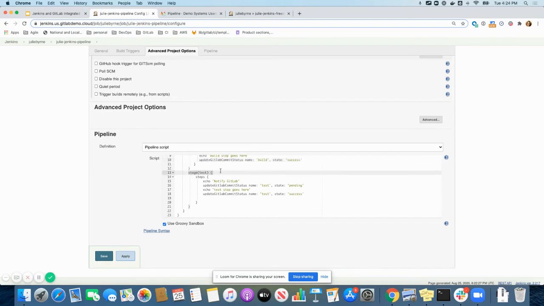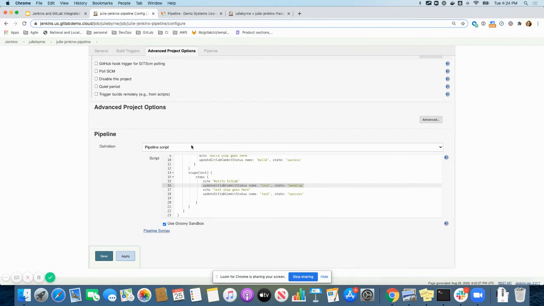For a test stage we have set up, we did a similar type of thing. But again, you would put all of your testing commands where echo test script test step goes here. But having a way to say that it's pending, you could even say that the state is running if you have some jobs that take a really long time to run. So it would be reflected back in GitLab that it's currently running and we're waiting for the success or failure. In my case, since these are simple, I just reflected pending and then success. And then that's all there is to the pipeline itself.